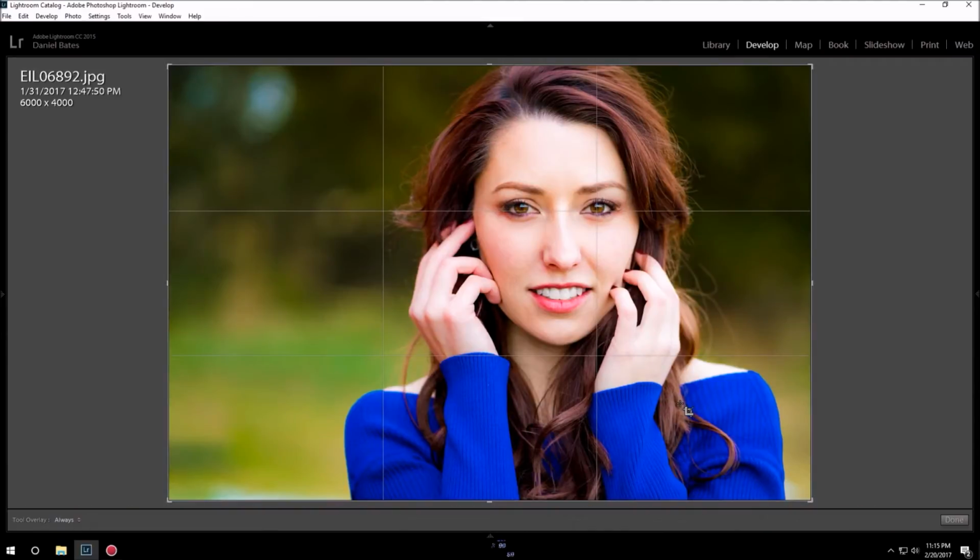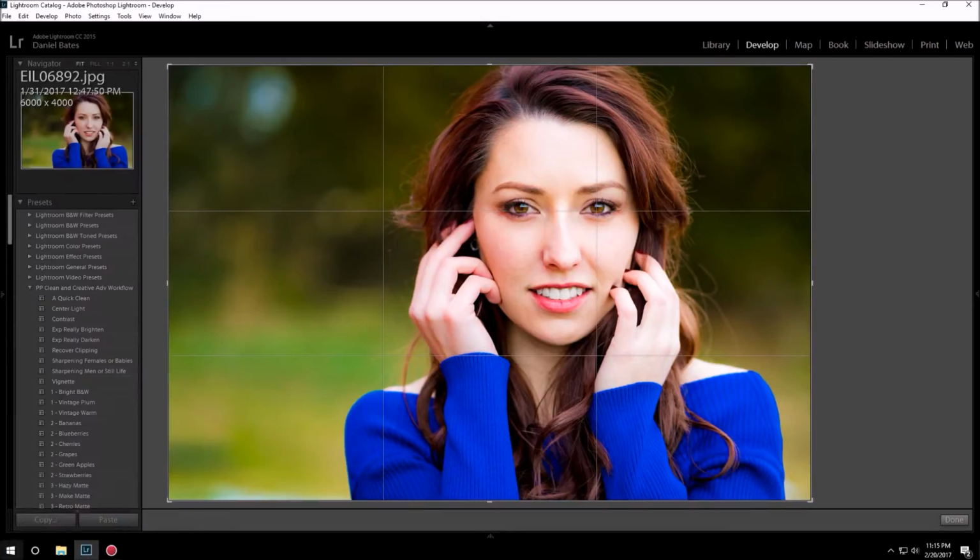Okay, so this is absolutely the classic portrait rule of thirds moment, where I actually, and again, completely straight out of camera, got the eye lined up perfectly with the intersecting point of the upper right hand vertical and horizontal line, and it just absolutely works for this image. I've used this image for another video, but I like it. It's an enjoyable image just because of that intersecting eye. Okay, so moving right along.